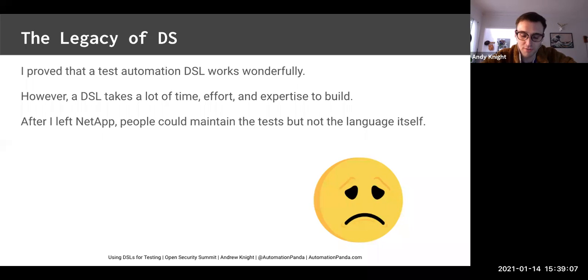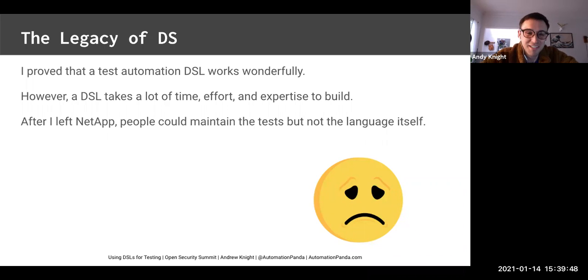Unfortunately, I wish I could say that my managers above me absolutely loved DS and the progress we made relative to what had been done before, but it wasn't well received. Everyone on my immediate team loved it, and the Bangalore team loved it. But my senior managers and directors didn't like it because it was different. The idea of making your own custom DSL for testing was different. It didn't align with the millions of other lines of Perl code that NetApp was doing, and so they were not happy with it. Towards the end, they kind of gave me a cease and desist on that project. And I was like, are you kidding me?